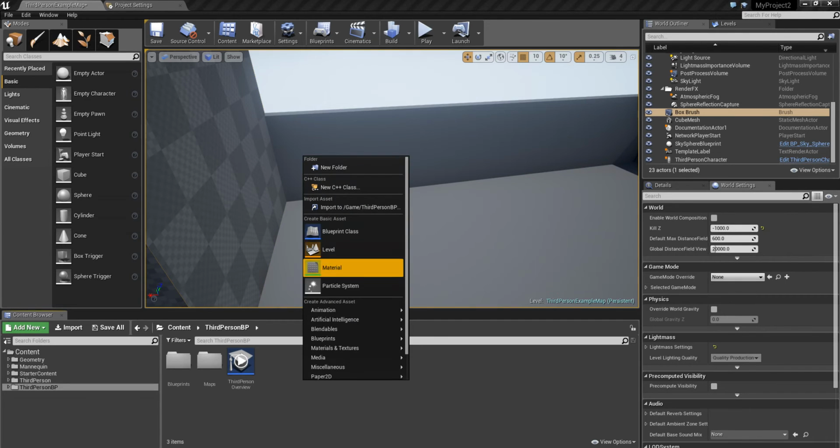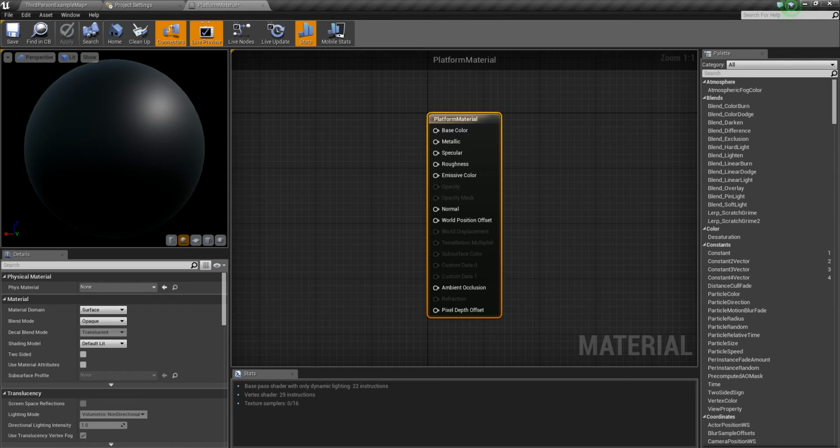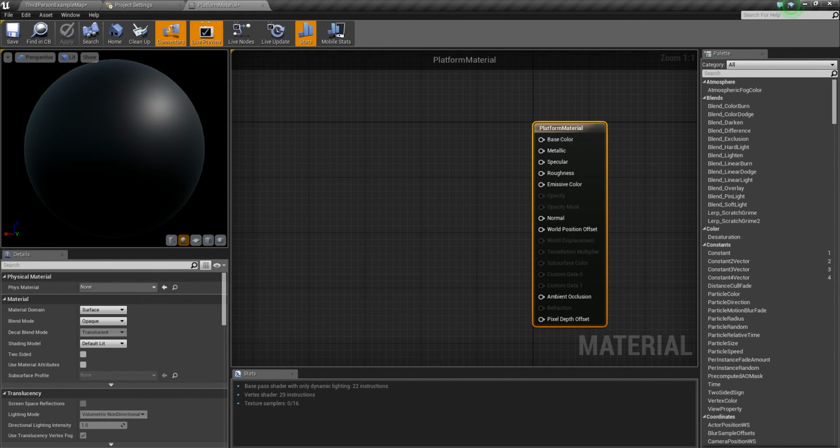So let's create a new material. I'll call it platform material. Some problem with typing, but it's normal when making tutorials. Okay.